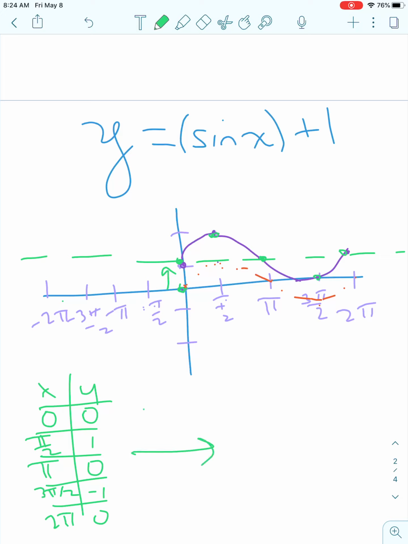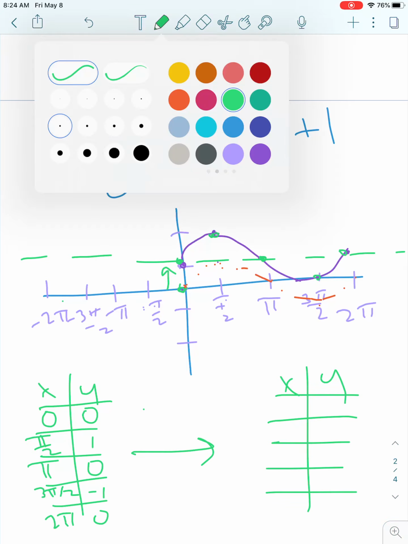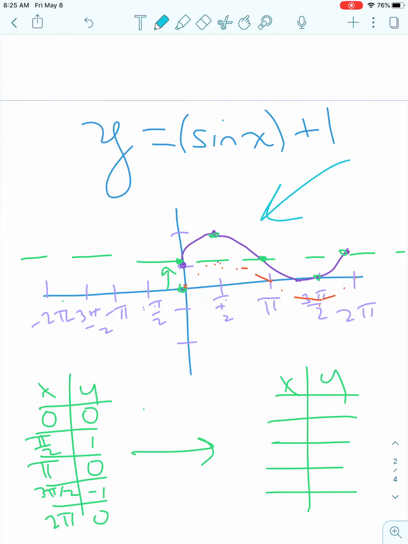And then remember we talked about what is happening in the mapping. What is happening to get to my new graph? Well, my new graph is shifted up 1. So remember, this was from a while ago. You don't have to do this. You can always resort to this because we're never going to do anything more complicated in terms of needing the mapping.